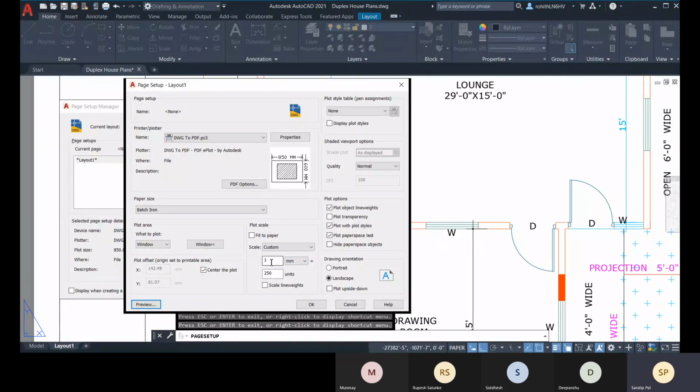So 1 mm, and this is your mm. You can see that 1 mm is equal to 250 units, and the unit means the drawing units.